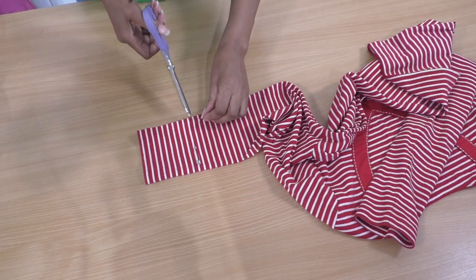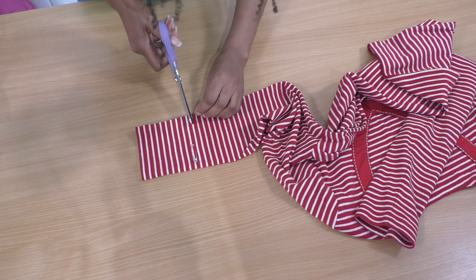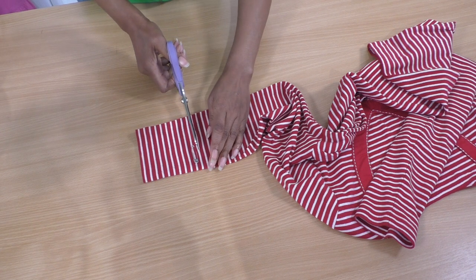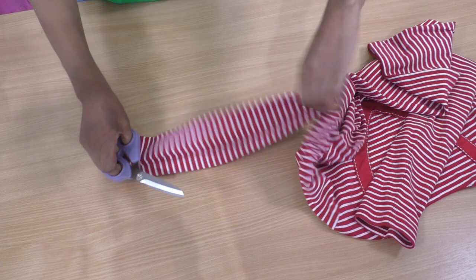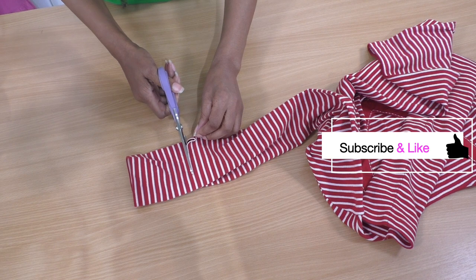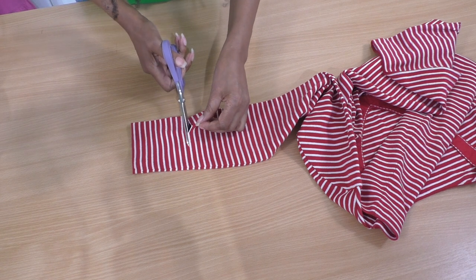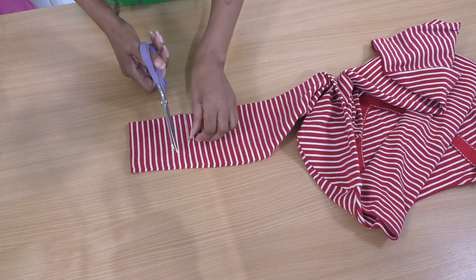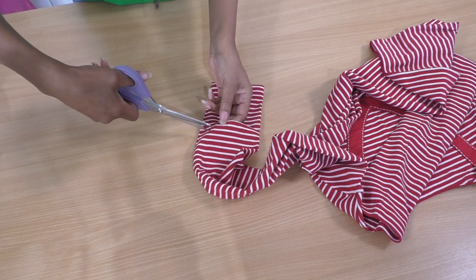I'm going to start with this one. I'm going to start here and then just cut, and just go all the way around until I've actually completed the whole of the sleeve. I think I'll be here for a while. This is looking really scary. Okay, I'm going to go for that one next. Just have fun.